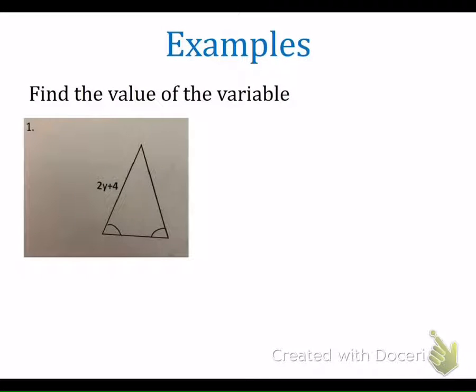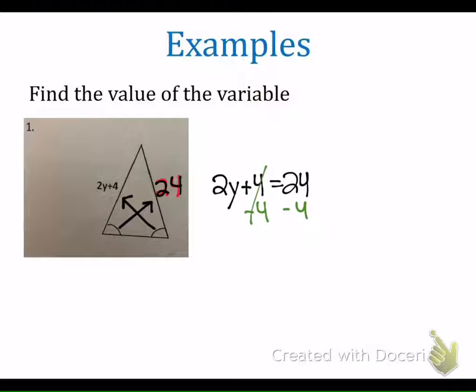All right, so number 1 in your notes looks like this. I'm going to add something so we have a little more information to go by. Add a 24 on that other side. So, what am I given right now? What's congruent? The angles. Do you see how these angles at the bottom are congruent? If those angles are congruent, I automatically know that the sides across from those angles are also congruent. So I can write an equation. 2y plus 4 equals 24.